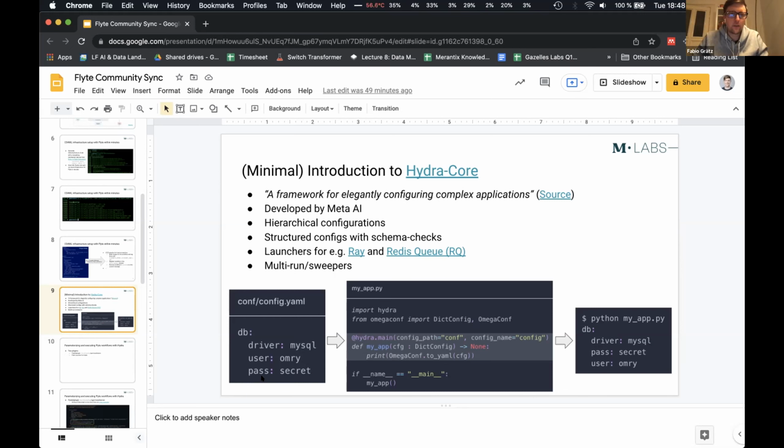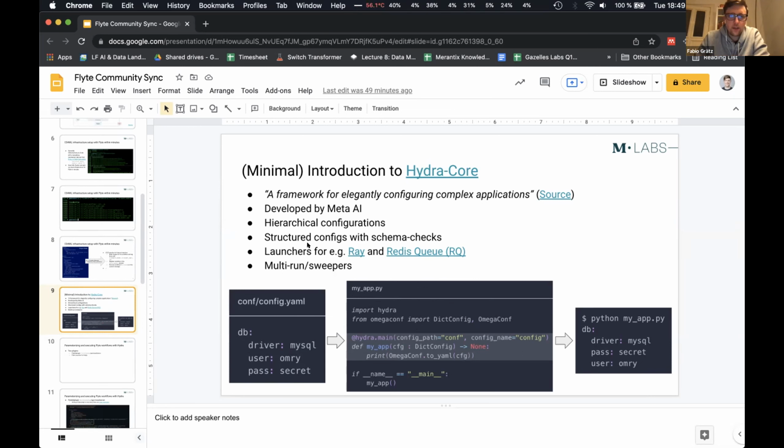So you can have a hierarchy of different configurations, which really lend themselves to configuring workflows, because there could be one config for the entire workflow, and then for every task there is a subtree in that config object. And we use that basically to configure everything we do. Some in-house frameworks for computer vision and NLP, they all use Hydra-Core to parameterize the model training.